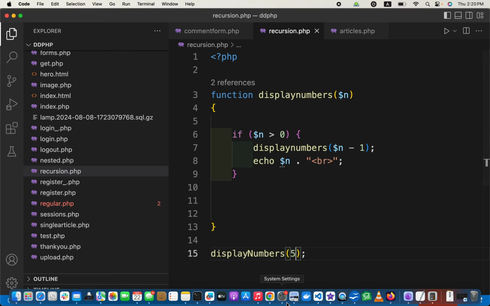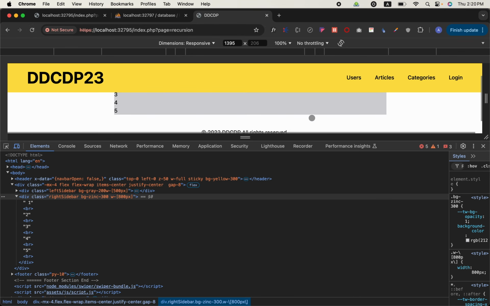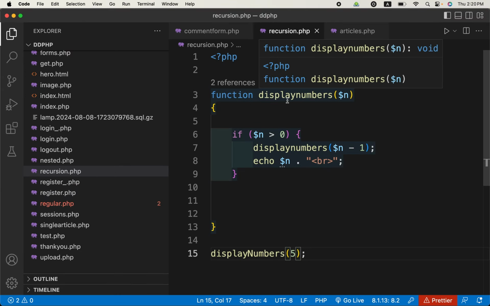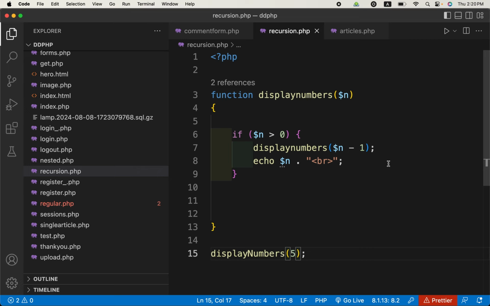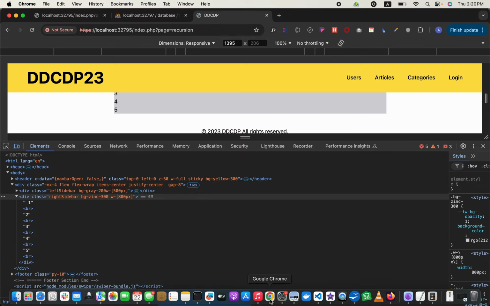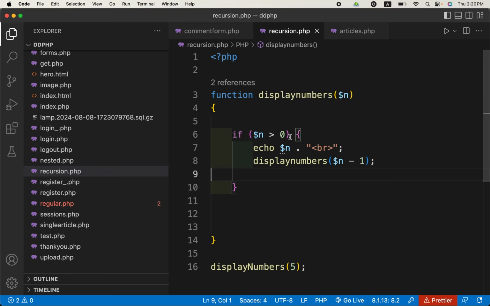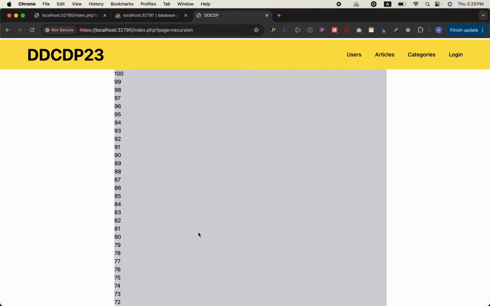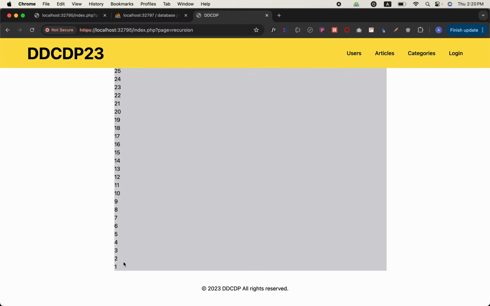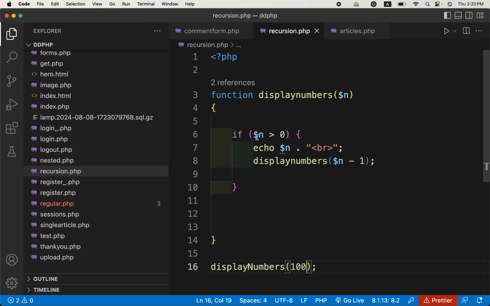We'll start it with 5. And if you change it to 100, for example, okay, so 100, 99, 98 up to 1, because we are using an if statement, so that only if n is greater than 0 will it call itself, and each time the number is decreased by 1.